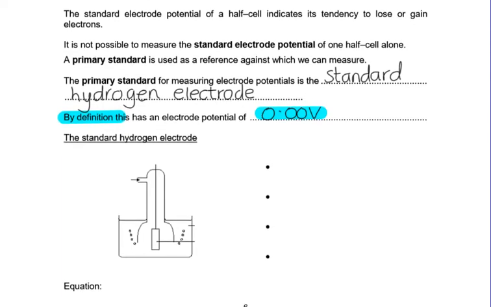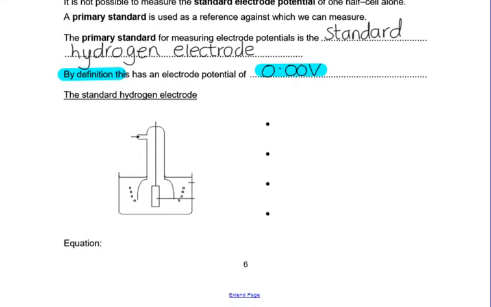What does this half cell look like then, this standard hydrogen electrode? It's a little bit special. We've got to have the two species from the half equation, that's the rule for half cells, in our beaker. But let's have a look at the half equation. These are provided to you, remember, in your exam. You do not have to memorise these.